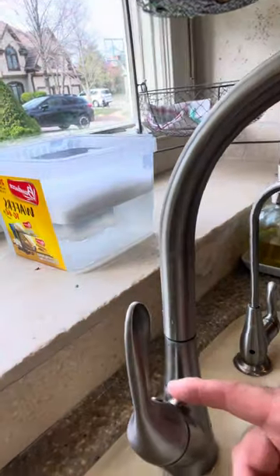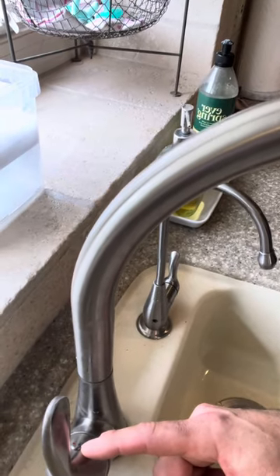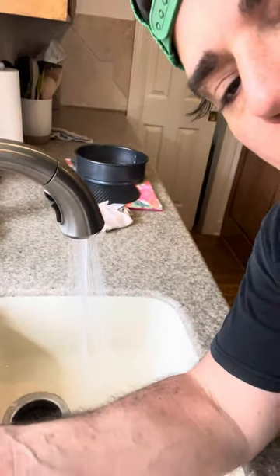I put the new cartridge in and it fixed it. So I just wanted to give a quick video on how to replace the cartridge on a faucet. On your faucet, you're always going to have a hot/cold little marker — pop that out. There'll be an Allen hex nut, usually standard size — pop that out, open it up, and the handle will pop right off. The cartridge sits right in it. To get the cartridge out, you need to get the lock nut off — just get a pair of slip joint pliers or channel locks and wrench it loose. Loosen it up, the cartridge will pull right out, put the new one in, tighten everything back up, and you get a faucet that turns off.